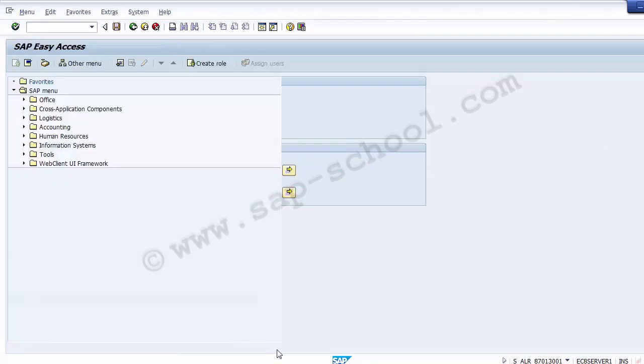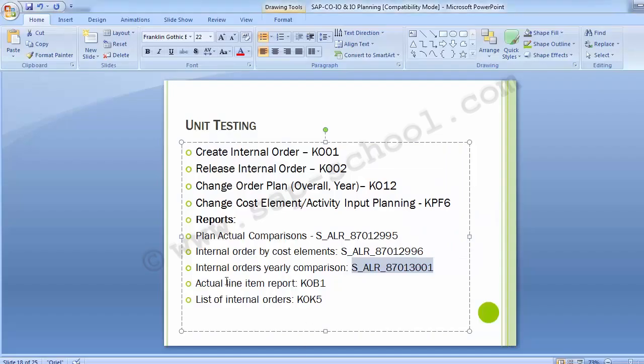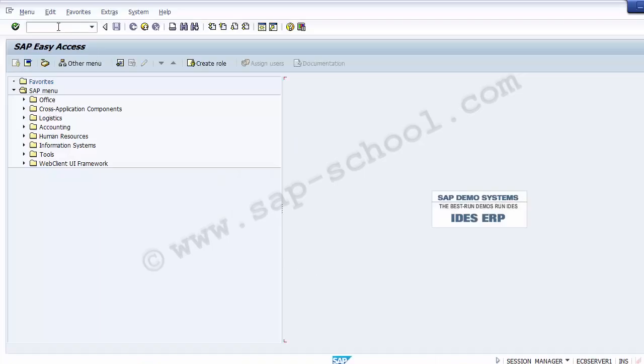Now moving to the next report, the actual line item report. The actual line item report shows you the actual transactions by which the internal order value has been generated. The report is KOB1. So we can move to KOB1, enter.